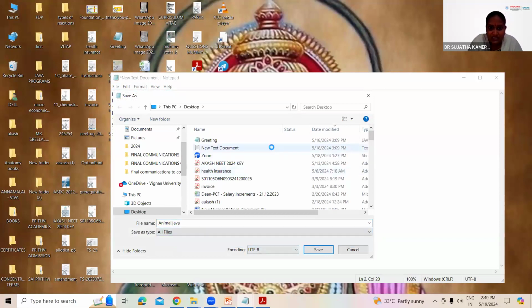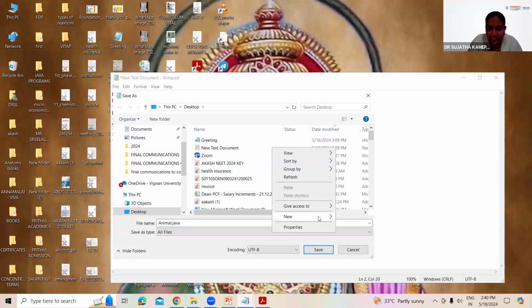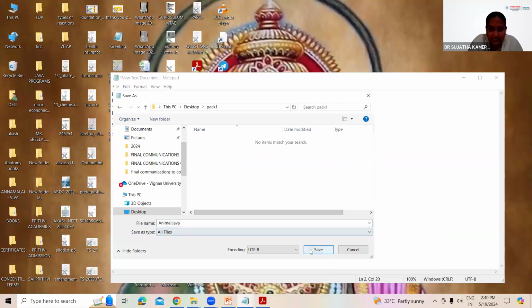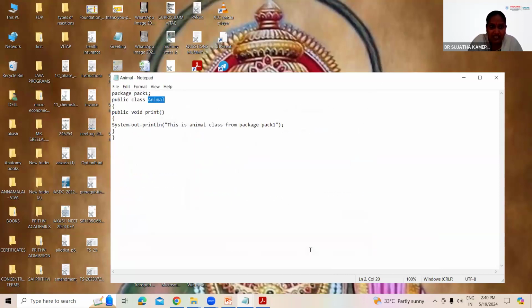Where I need to save it, I need to create a package called pack1. Within this pack1, I need to save this file. Now my animal file was saved.